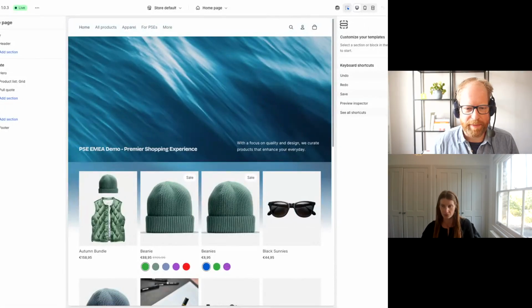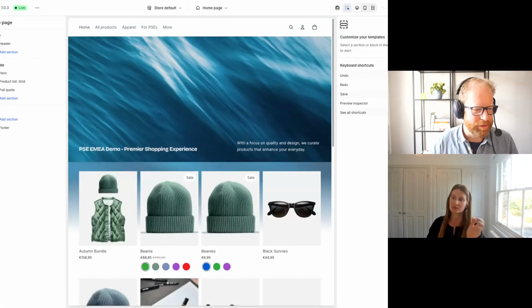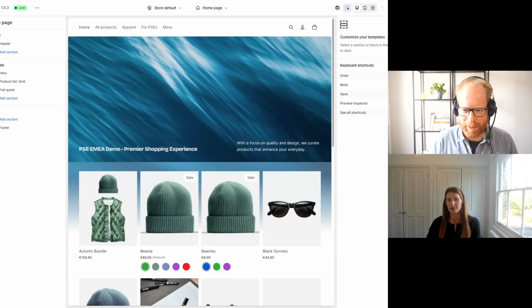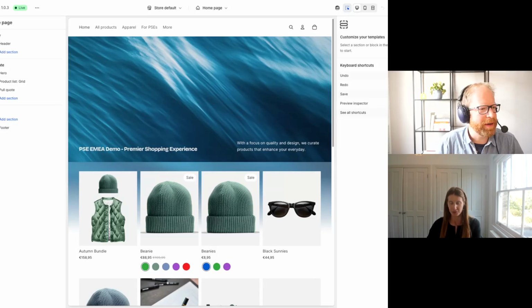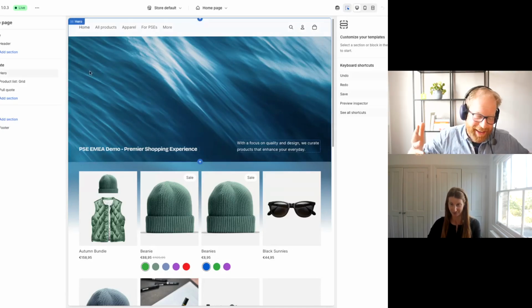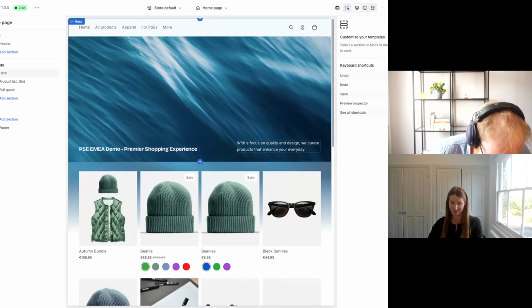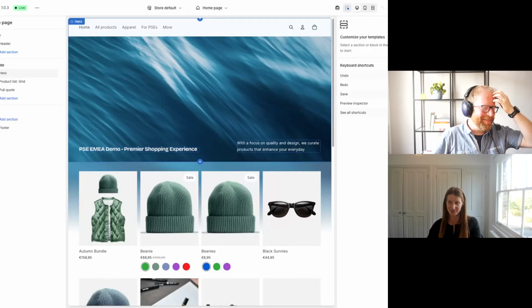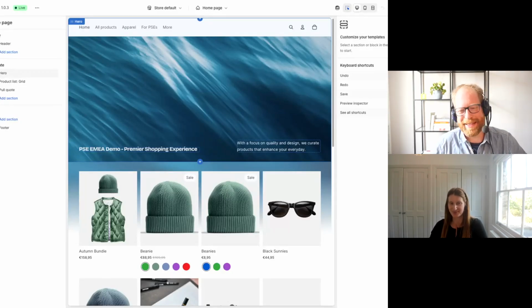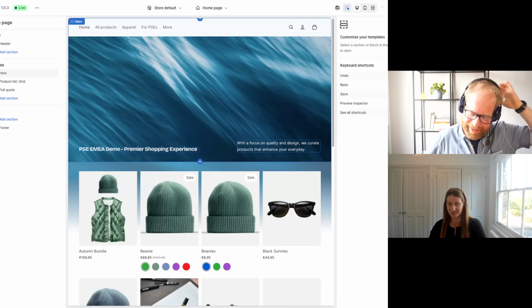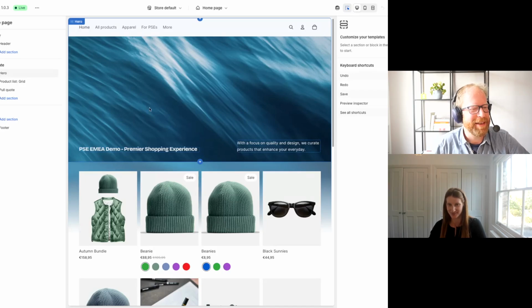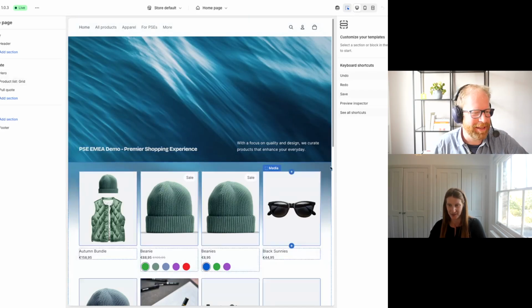Mind you, it's probably not the most beautiful combination of colors, and probably the products don't make a ton of sense at the moment. Selling beanies, sunglasses, and this blue thing, but you probably see where we're getting at. We're solution engineers, not designers. Thank you very much. Yeah, that's such a fair point. Maybe someone should teach us design. Please, if you have an idea how we can get better at this, please let us know.